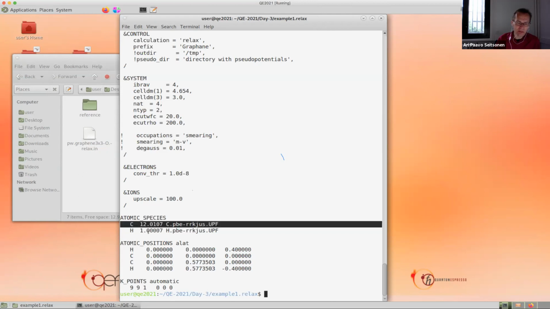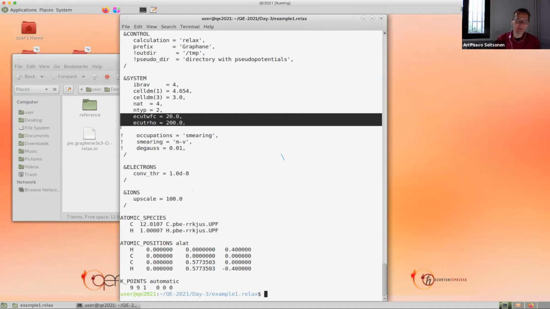You see carbon and hydrogen. And then today we are not going to spend any time on optimizing the parameters. So we have chosen some predefined values for the cutoff energy, K points and so on. You are now experts in choosing them. I must say that this might be a bit too low for some of the exercises, or certainly too low for some exercises, again, to keep the calculations fast enough. So if you would repeat this for a real scientific project, you would probably test all these and, like I said, converge the lattice constant and so on.